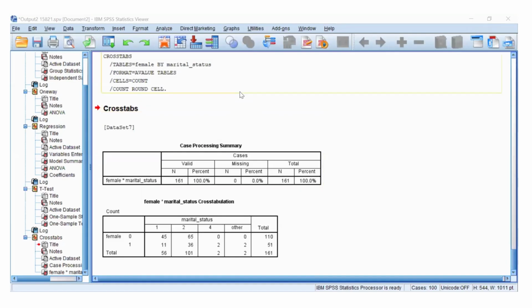Sir, I'm saying I have 161. Yes, so go ahead. That means you have the right data. So share your screen. It's still not the same. We still have category 1, 2, and 4 under marital status. Oh, really? Okay, let me check the data I have and see. Yes, exactly like this. 1, 2, 4, others. That's what I have too.